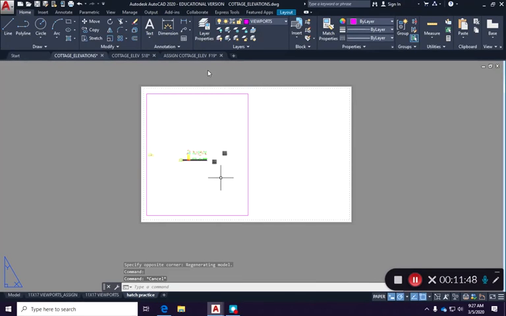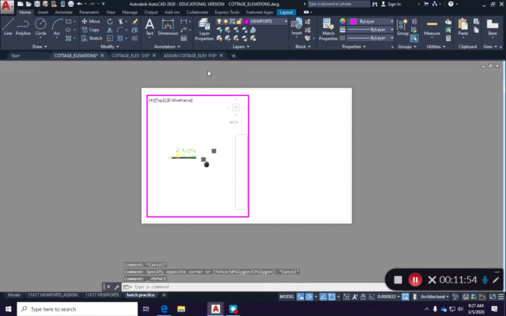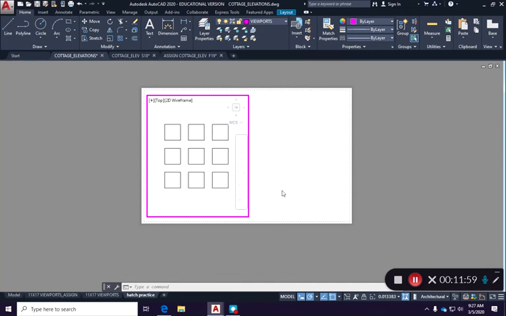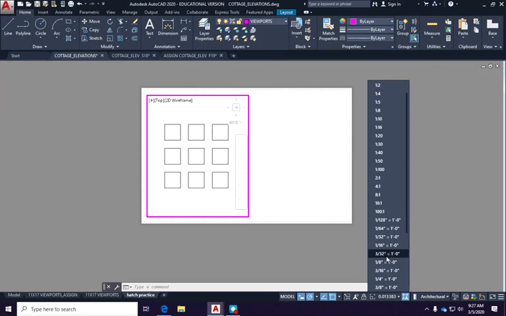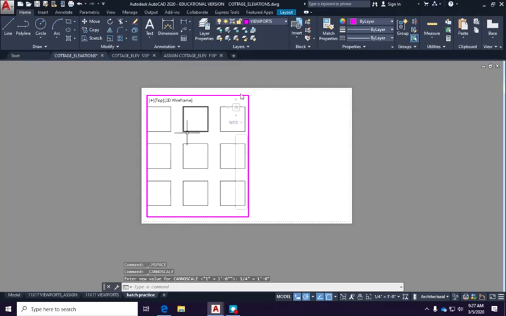And I'm going to first, actually, before I select the box, I'm going to zoom in. So double click and zoom in on your 9 squares. And then come down here and make sure the scale, I'm going to close this thing out. Make sure your scale, right now this is just a weird old decimal number. Click the down arrow and change this guy to 1/4 inch. And it should zoom in and look like about that. And that's close enough. Doesn't matter if all your squares don't fit cleanly in there.